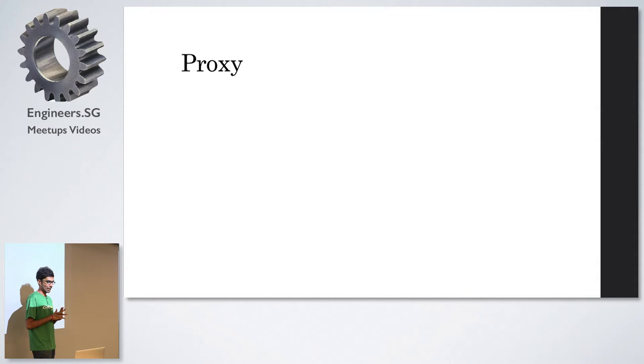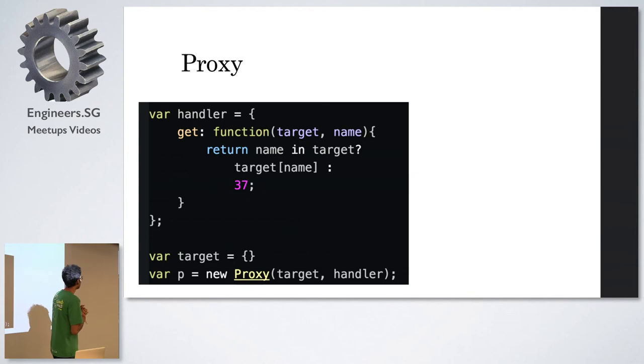I was using this in one of my pieces of code and I started looking at alternatives. So there's another thing called proxy which is another meta programming API and it's been there in Firefox for quite some time as a non-standard feature, but it recently got accepted as a feature and I think in Chrome it's behind a flag right now. In Canary it's there without a flag and Edge already implemented it. So this is going to be a standard feature and proxy works in a slightly different way when compared to object.observe. Forget the handler part of it. Assume you want to observe or proxy this target object. So what do you do with a proxy is that you say, I want to new proxy of target, which is the object you want to observe and you pass in a handler to it.